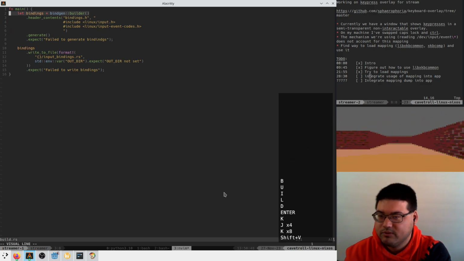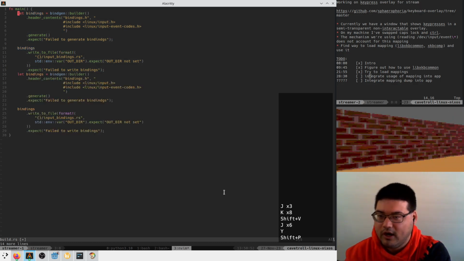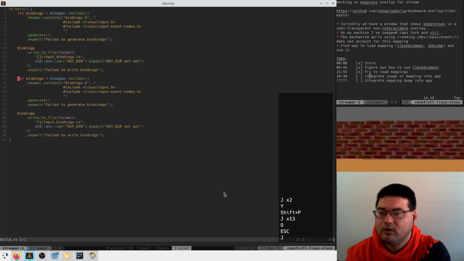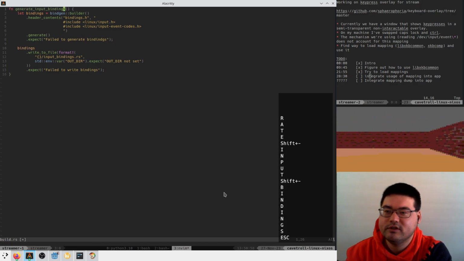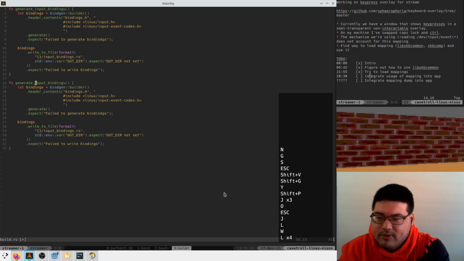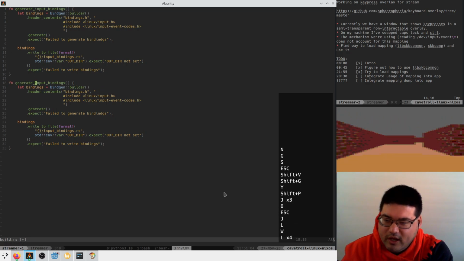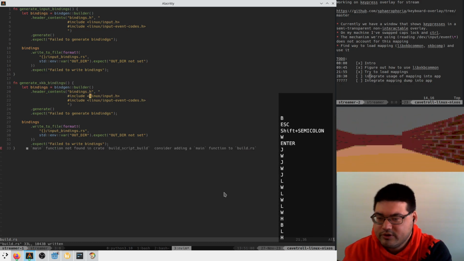And then in our build script, we have this thing right now where we generate a bindings file for input. I guess we can just do the same thing. I guess we should call this generate input bindings, because naming functions is going to make things easier in the future. And here we're going to say generate xkb bindings. We're going to do the same thing that we did before.